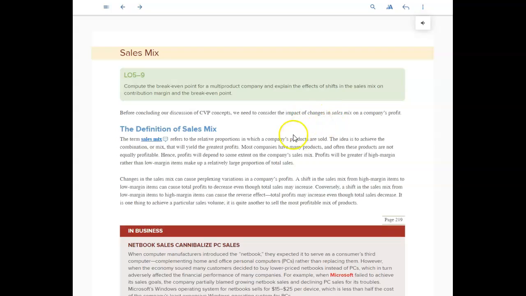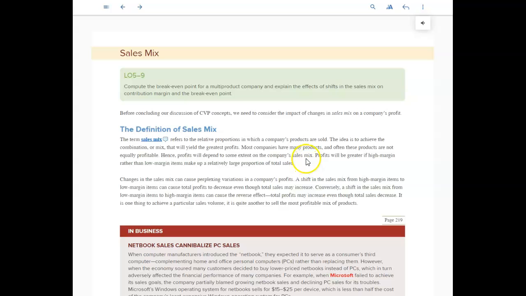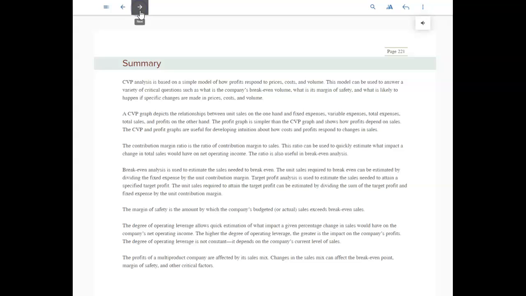And sales mix, don't worry about this area. No, don't worry about having different products at different prices and so forth. And I guess that's it for the chapter. So, sort of a detailed chapter, but it's a step back where we don't talk about journal entries again. We don't have any new kinds of statements to learn. We take what we know about cost we're learning in this course and apply it where we can make quick decisions on various assumptions. Okay, so reread the chapter closely and good luck with your studies.